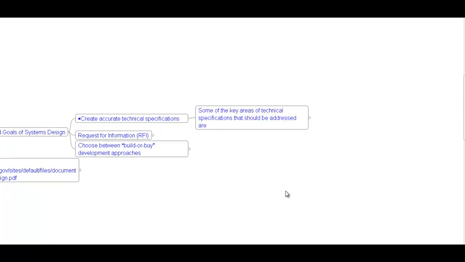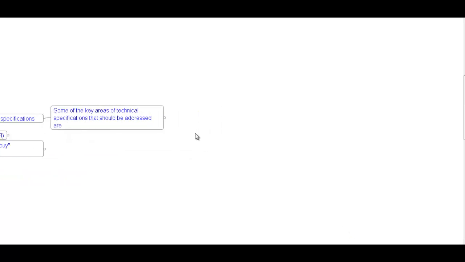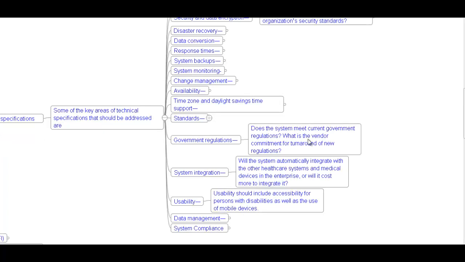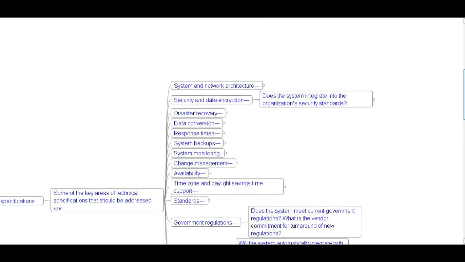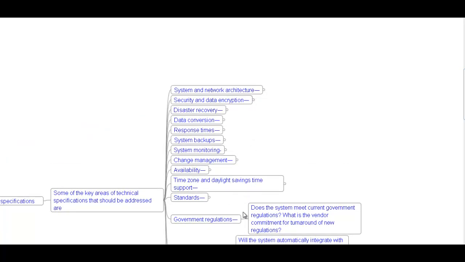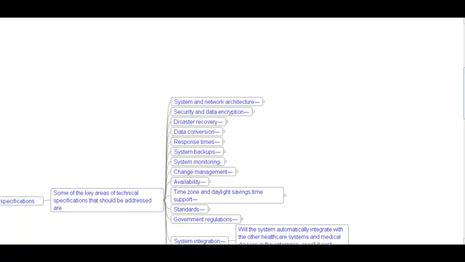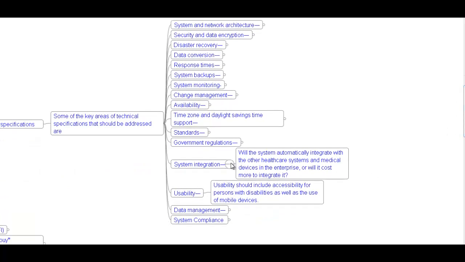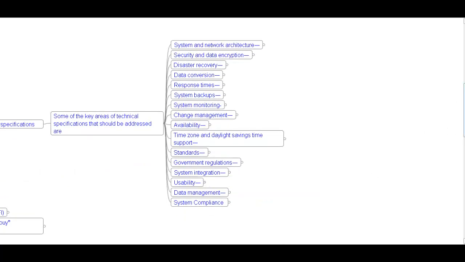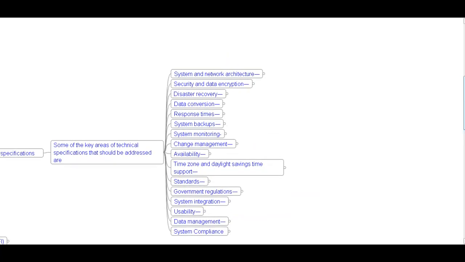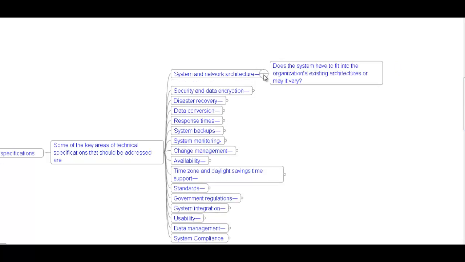Some of the key areas of technical specification that should be addressed are: system and network architecture. Does the system have to fit in the organization's existing architecture or may it vary?